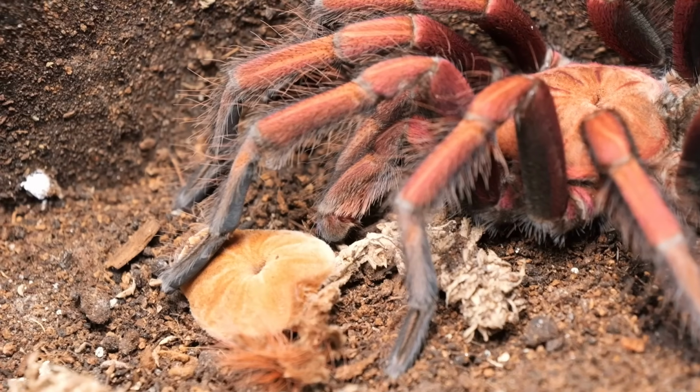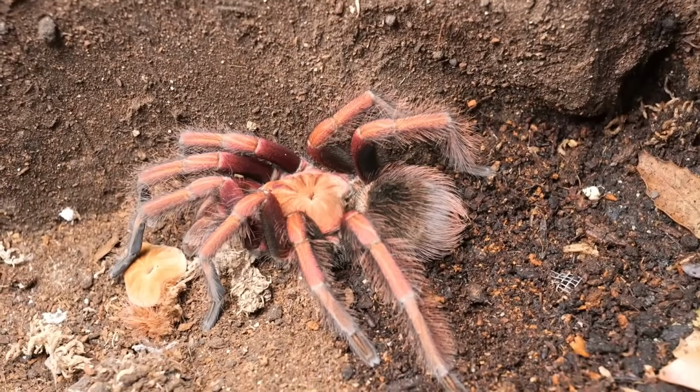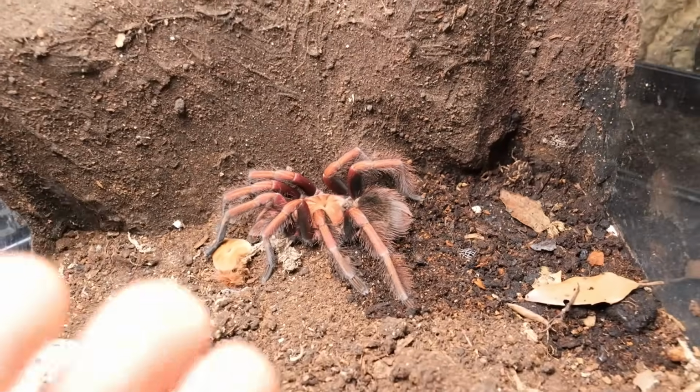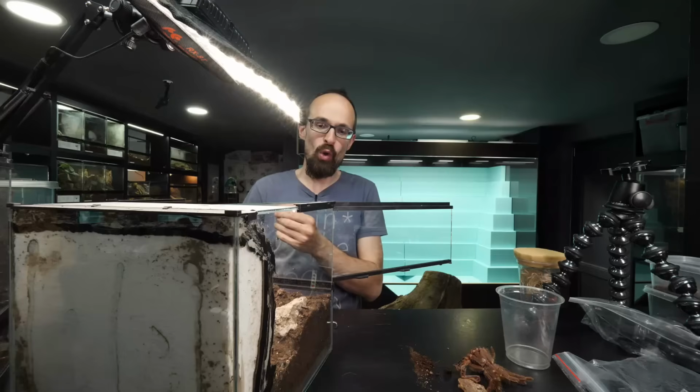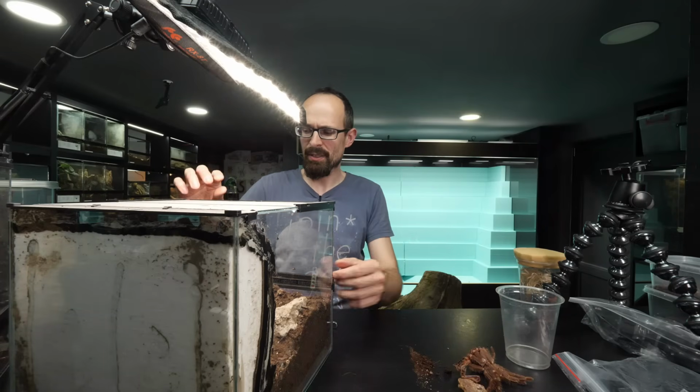Even though I'm kind of sad, this is bittersweet because he's gorgeous, really gorgeous, but I was hoping to have a female of this species. Hopefully someone will be interested in getting him because they are such an awesome species.